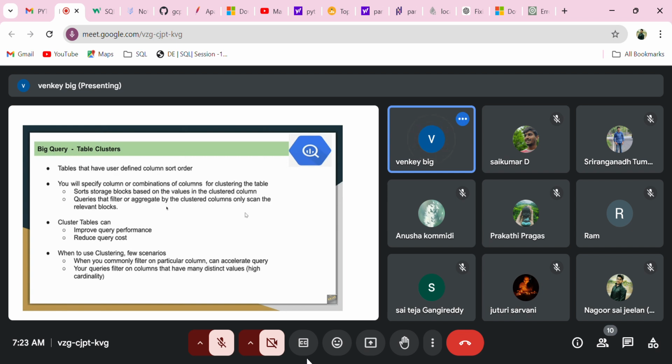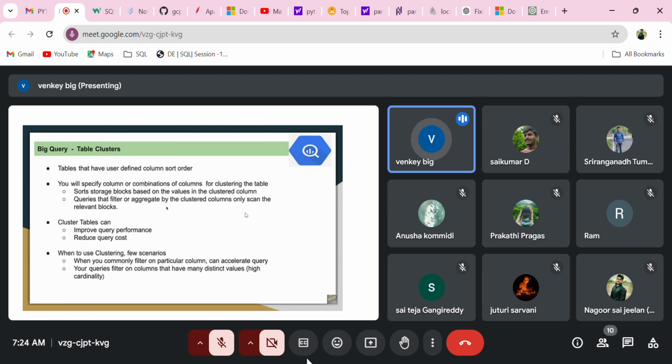So when we do cluster by on a specific column, it will store the data in a sorted fashion. That sorted storing will increase the query performance because the pointer will move faster on the sorted data. That is the biggest advantage of clustering a BigQuery table.